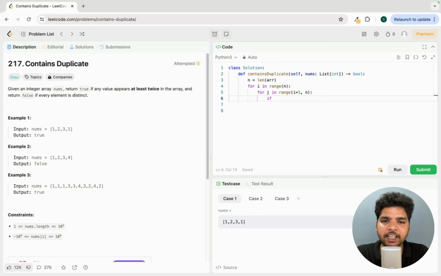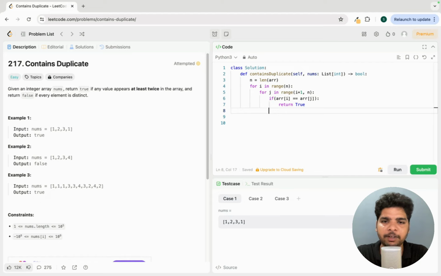Now we'll check if arr of i equals arr of j, then it means there are duplicate elements present, so we'll just return true.